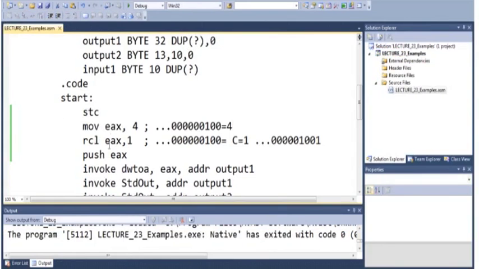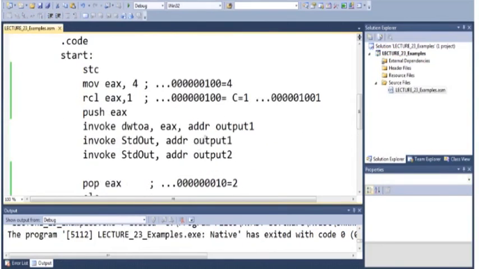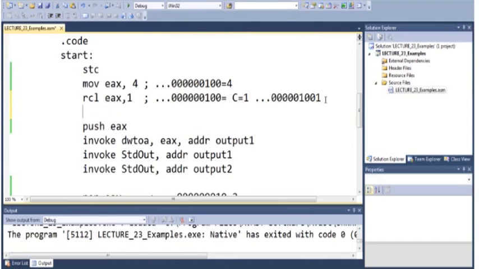So for example, if I want to perform another rotate carry left, RCL EAX comma 1, now you can assume what should be the value.